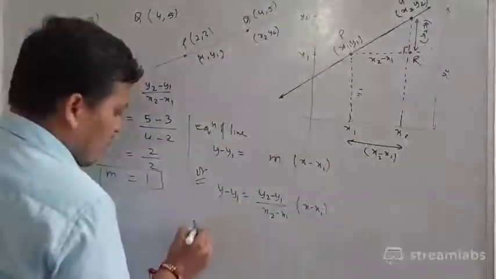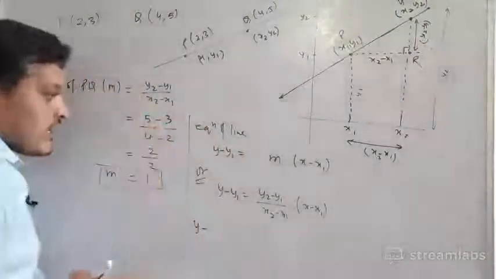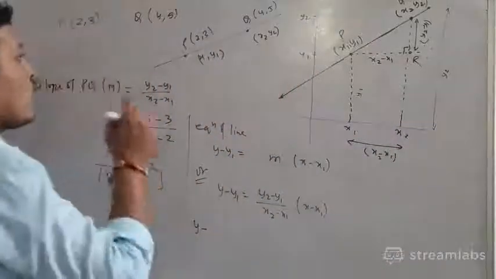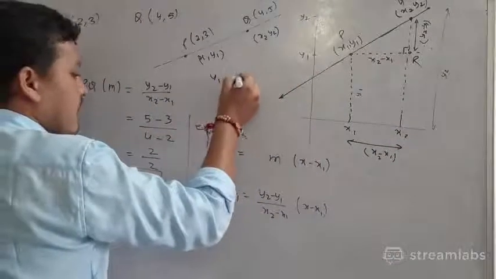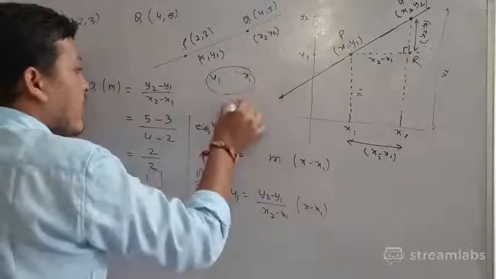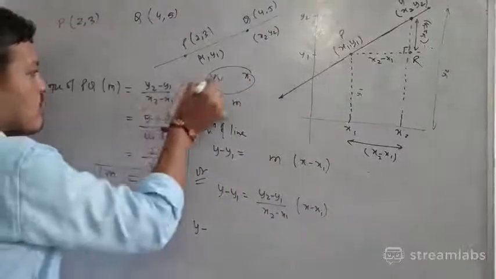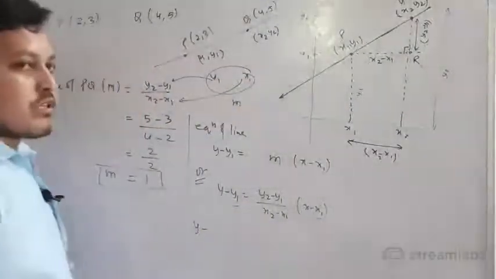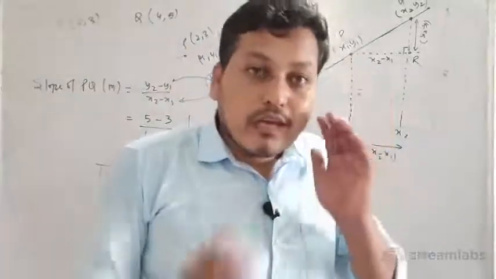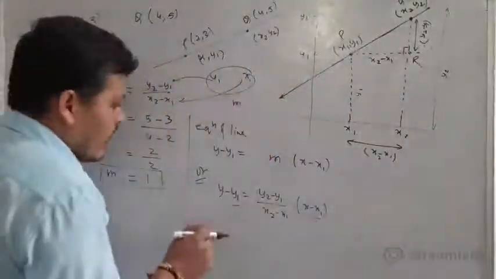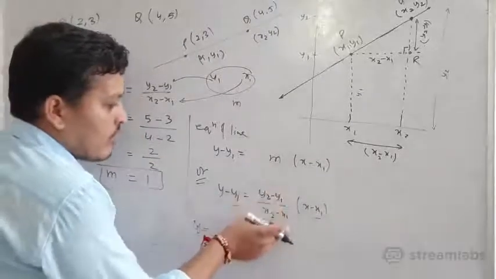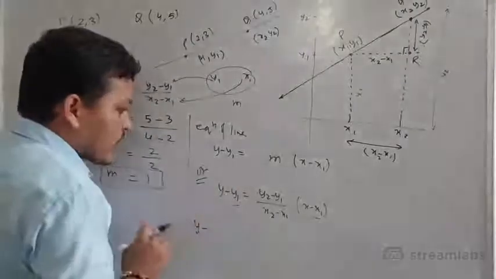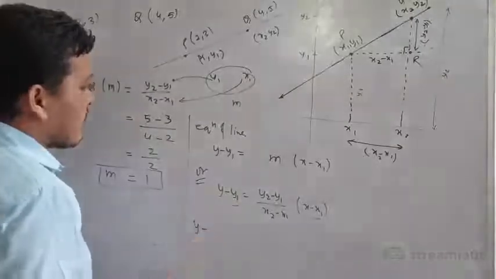Okay, so now y minus y1. The next thing is very important. The important thing is which terms you are taking, which numbers you are taking as y1 and x1 in the case of m. When you calculate the slope, the y1 and x1 that you take will be the same in the equation; otherwise your equation will be wrong. So remember this point in your mind. The values of x1 and y1 you take in the case of the slope will come the same in the equation of the line. Many times students do not write it the same and reverse it, then there is a problem.